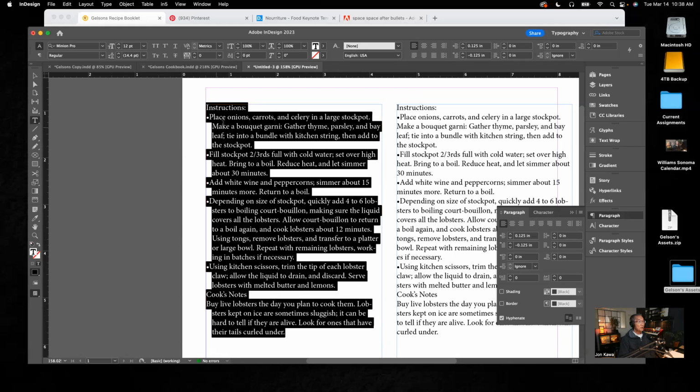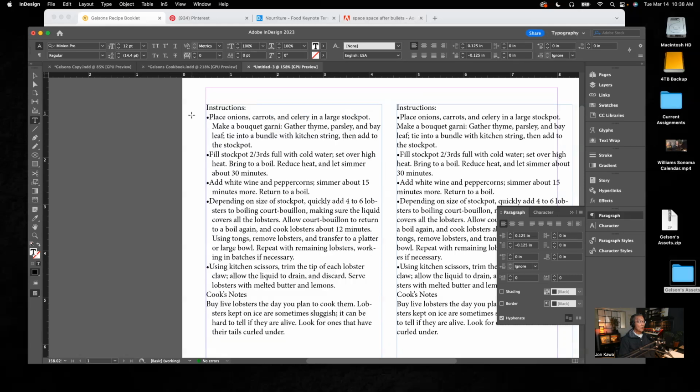Now we have to do a few more things to make this work. I'm going to click off of this, and come in between the bullet point and the first character, and hit the Tab key. That scoots that first line over so it lines up with the other lines.